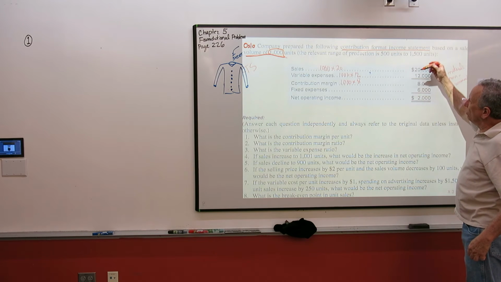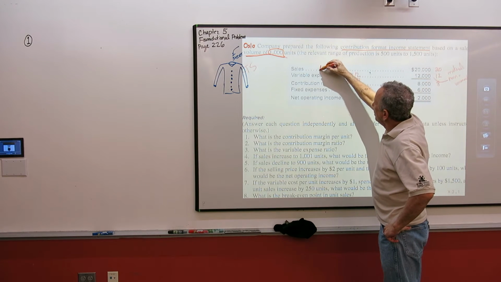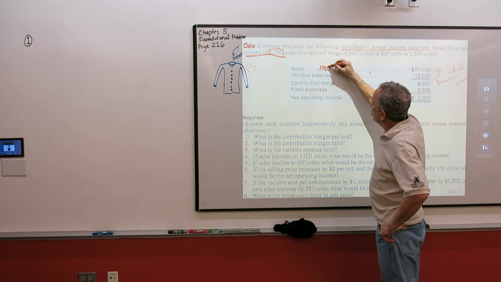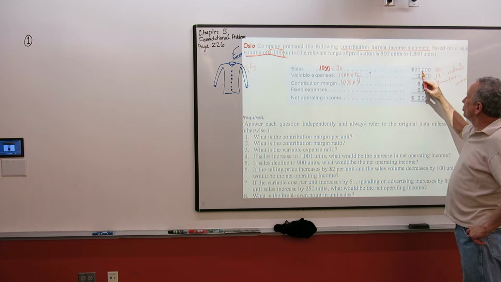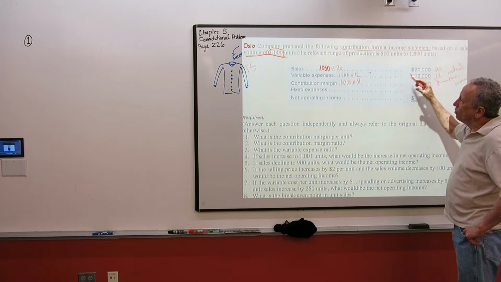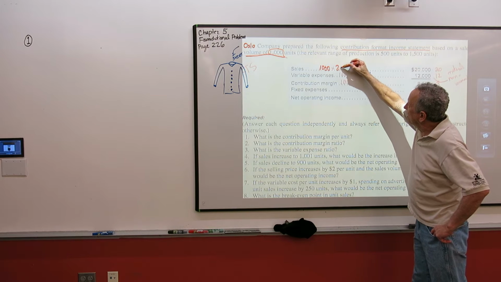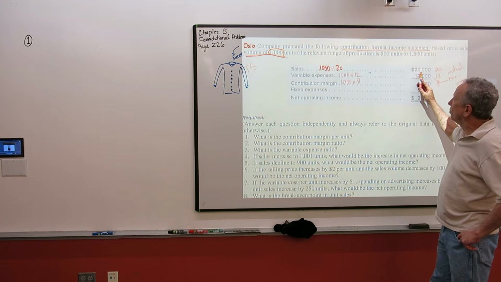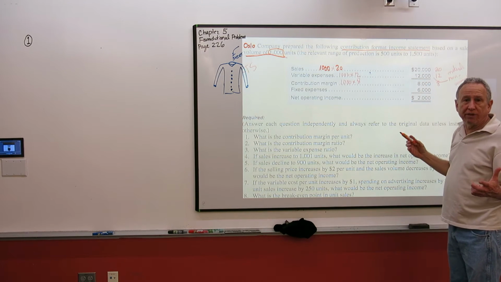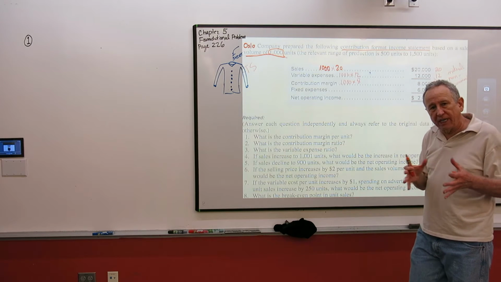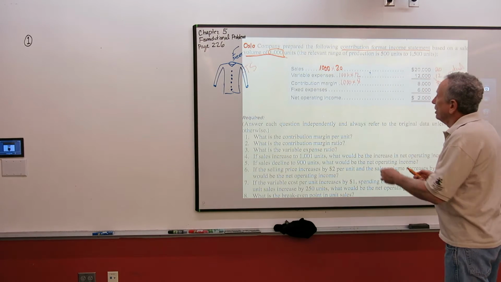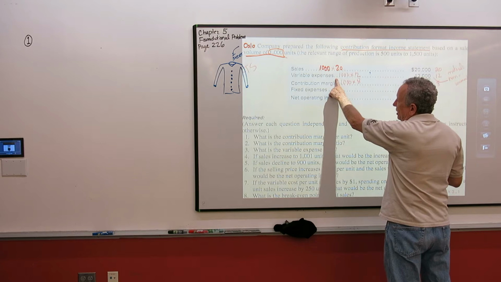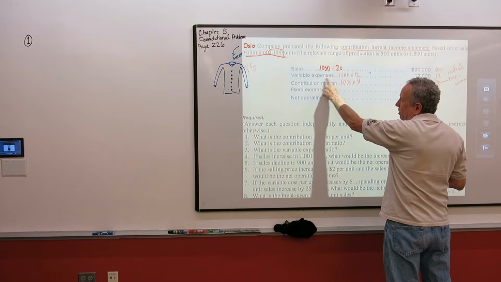For instance, we know that this is what? We know that they said this is for 1,000 shirts. So let's take 1,000 into 20,000, and we get $20. Do you see that? Again, 1,000 times 20 is equal to $20,000. We can do that with variable costs. Remember, variable costs stay constant per unit. All right, let's do the same thing with variable expenses. I really should have said variable costs and sales.